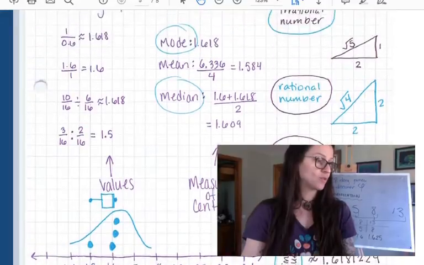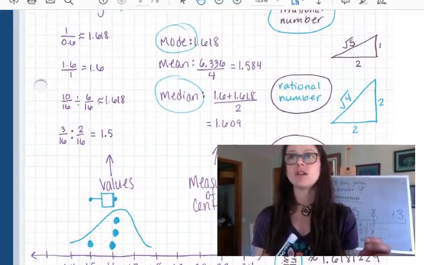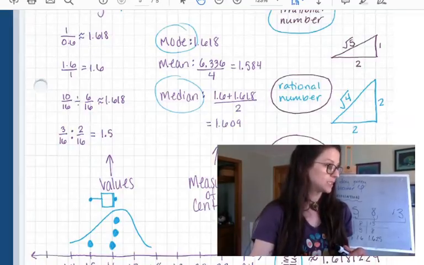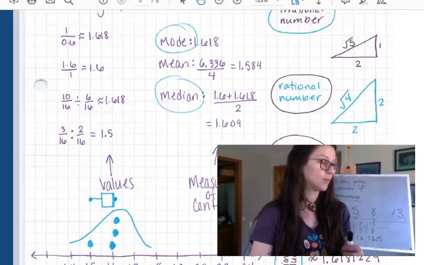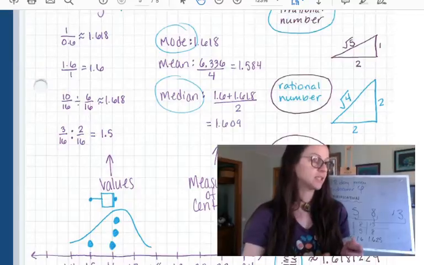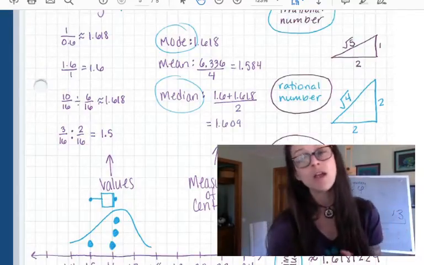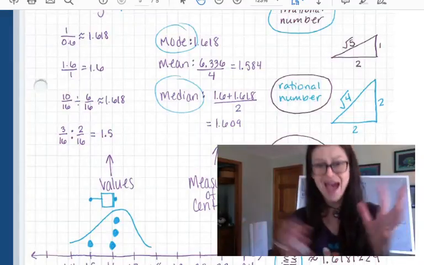With only 4 data points, you're not going to see a big skew in the data, but you can see that the mode and the median are both close to 1.6. The mean's a little bit lower because of that value of 1.5 that pulled the mean lower. More on that later, but you have a lot of information now.